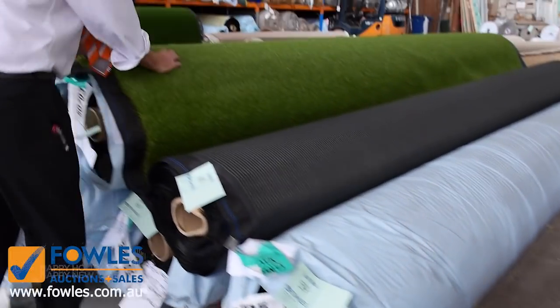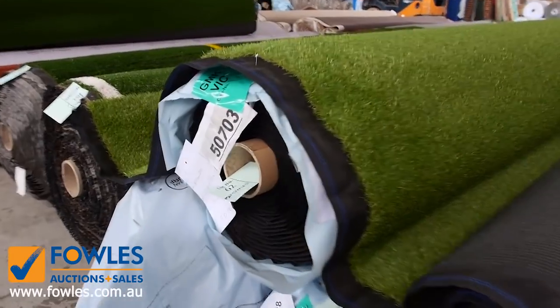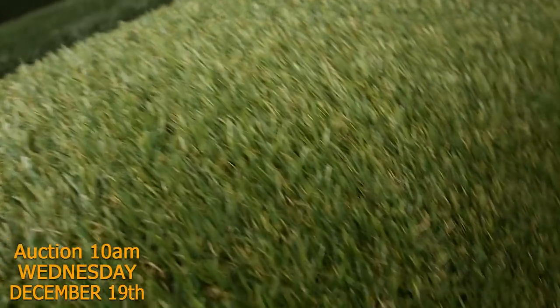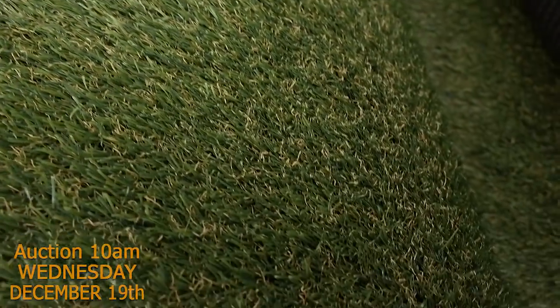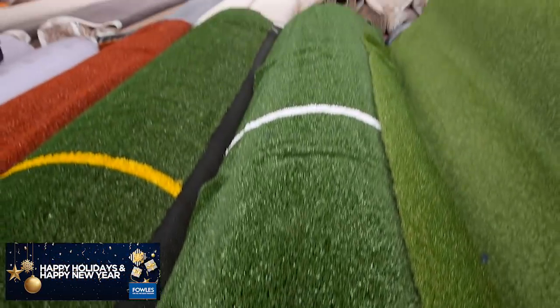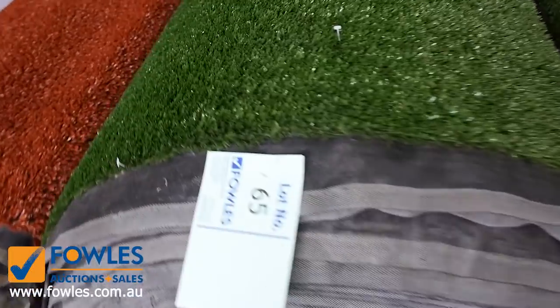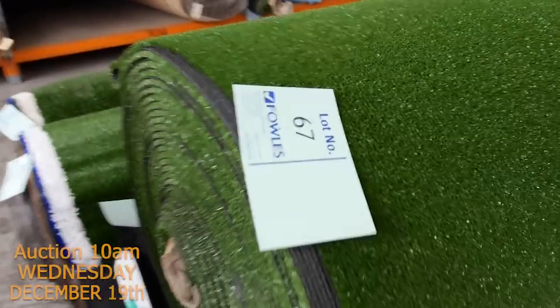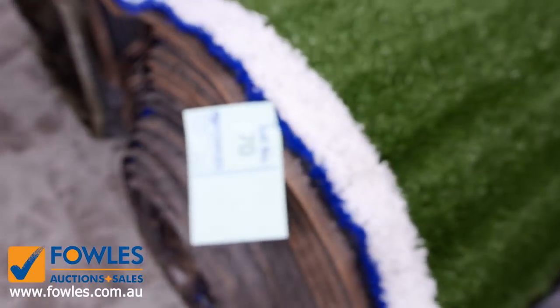Then we've got the big rolls of grass — they'll vary anywhere from 50 metres right up to 74 square metres. We're looking somewhere in about the $15 a square metre mark for that. Then we've got some ones with lines in them — you can whack that in the backyard, set up your tennis court — starting from $5 a square metre. We've got some test pitch or cricket pitch grass also selling from somewhere around about $10 to $12 a square metre. And some other grass there — happy to sell them from as low as $5, which is a lot better than paying $20 if you had to buy them somewhere else.